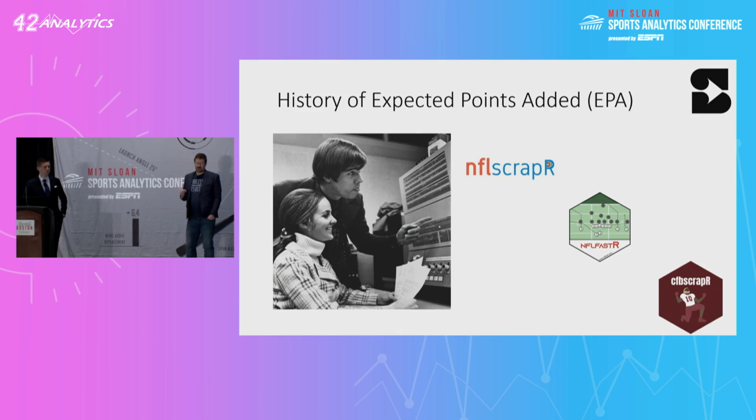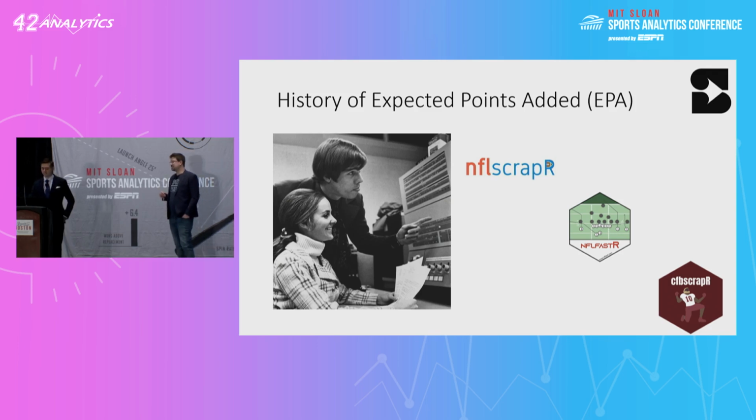Ben Baldwin, Sebastian Carl, they created nflfastR, which was just a faster version of this with additional models, things like expected pass percentage and all of those. And then college football scrapR, which was maintained by a few people, one of our own, Parker Fleming at Sumer. Sports Dataverse. And the Sports Dataverse folks as well. So that's just really cool.